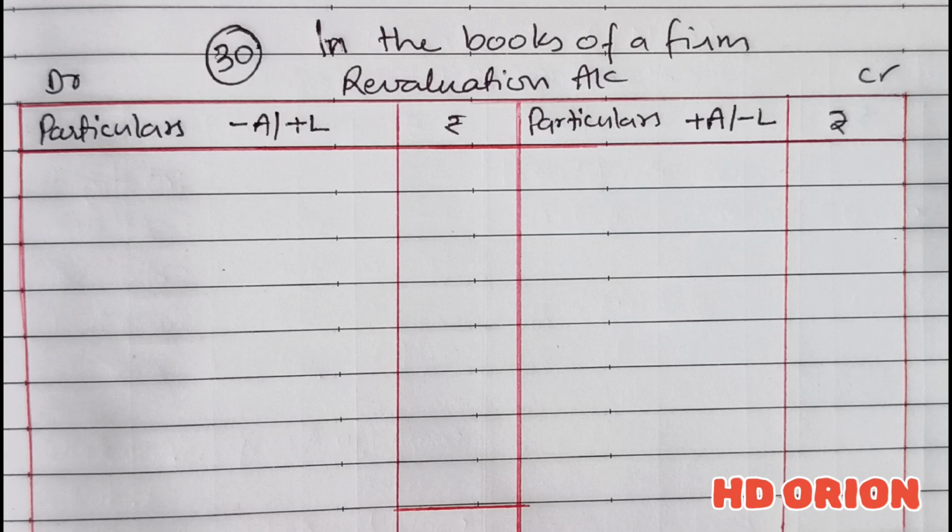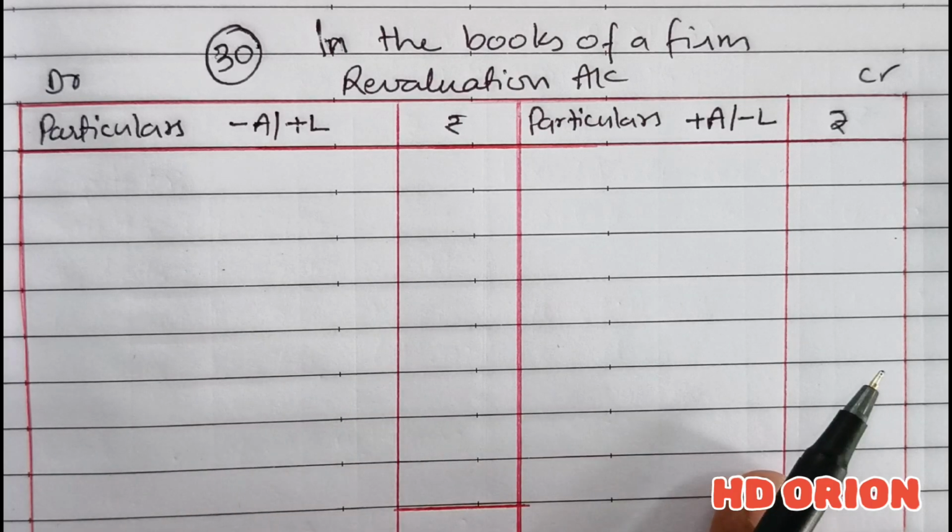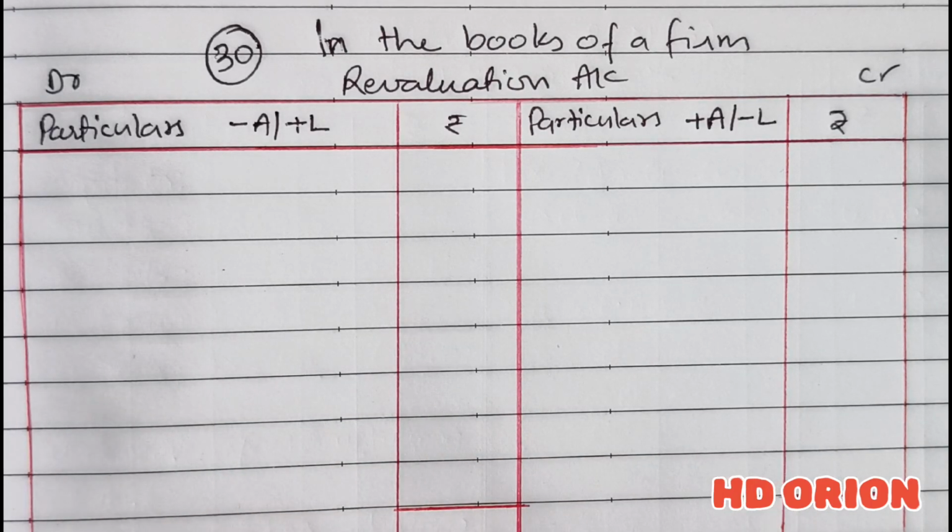Now the information given, first point, goodwill of the firm will be valued at rupees 1,50,000. Though goodwill is an asset, its treatment is not done here because we are not recording goodwill. We will be adjusting goodwill in sacrificing and gaining ratio. So we don't have to make any treatment here regarding goodwill calculated by the firm.